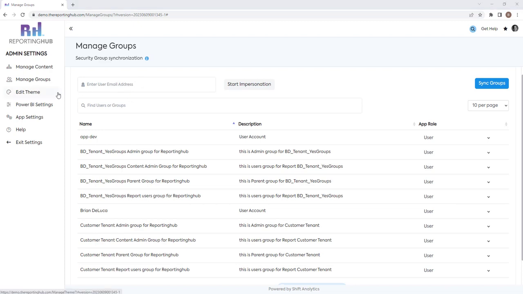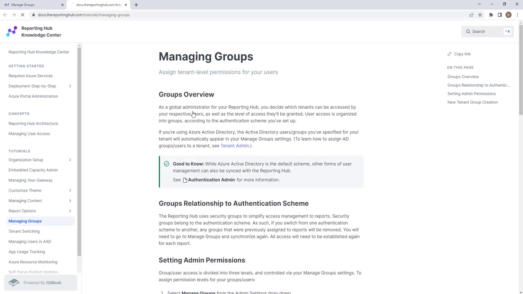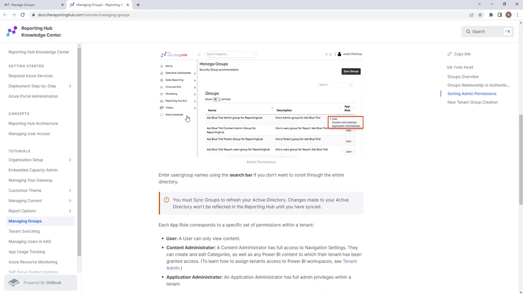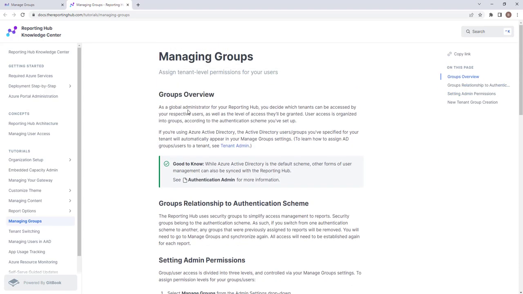At any point within the application, you see this little icon as well. So if you want to learn more about managed groups or you're not exactly sure, you can click that little icon. It's going to give you a little bit of a description here, but then you can also click Learn More, and it will take you to the relevant page in our Knowledge Center and explain more about that. So you can always click there and learn more and read more about any of these different topics that we're going through today within our Knowledge Center. And this is just an example of how you can navigate to that from the app.